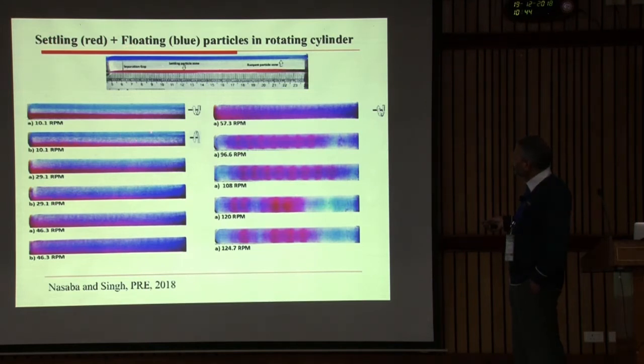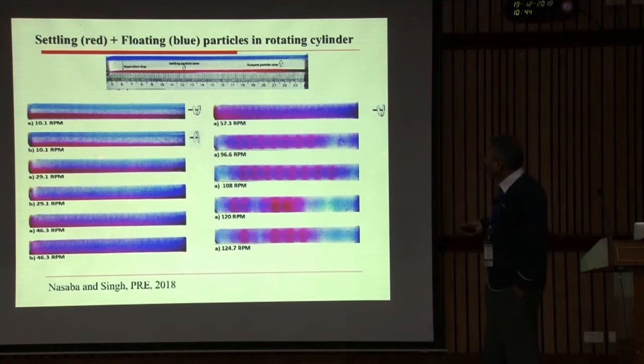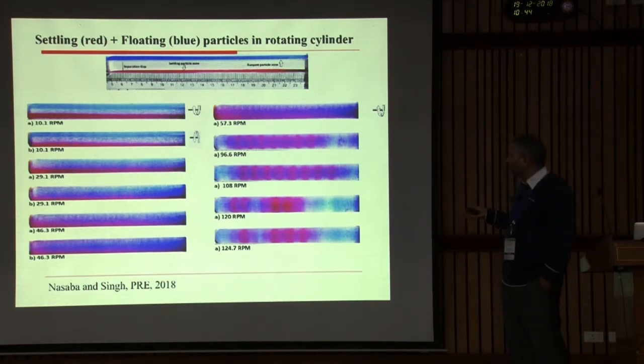So what we see is that the floating particles try to form bands. So you can see the fingers, right? But as you increase the speed, the settling particles also try to rise up. They also try to form fingers, right? And settling particles, they are more massive, they actually win, and their fingers destroy the fingers that the floating particles are trying to form. As a result, you do not see the fingers or the bands by floating particles even at much higher RPM, right?